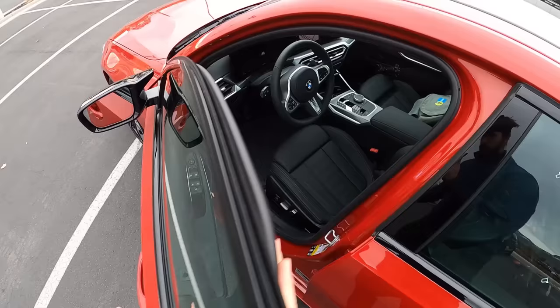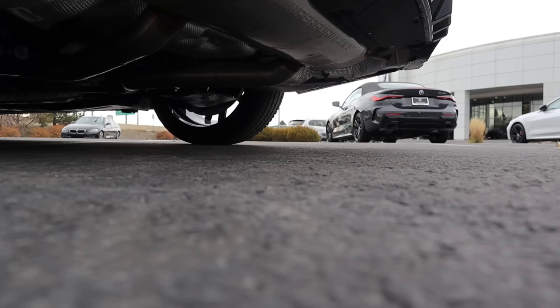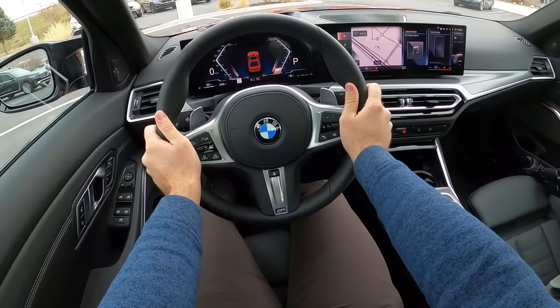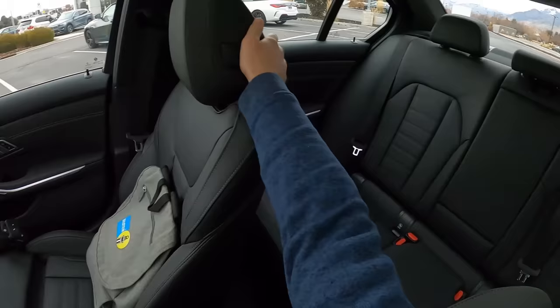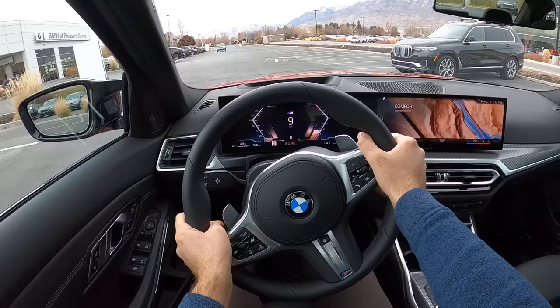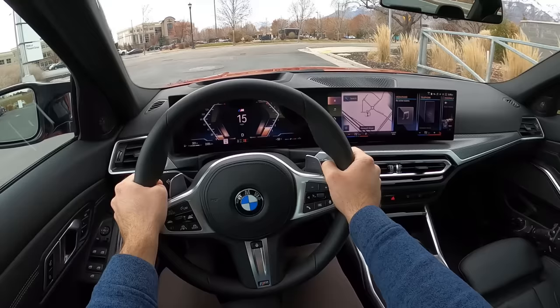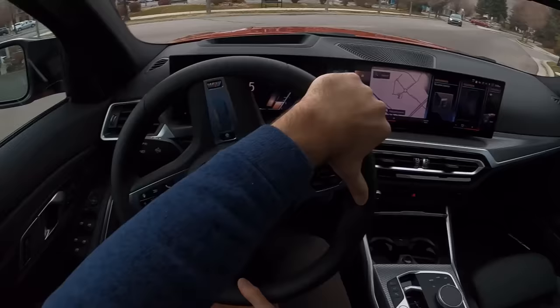Let's see how it drives. Let's talk about visibility before we set off — here's the visibility over the hood and there's the heads-up display. Both mirrors feature blind spot monitoring, and it also has cool aero mirrors. Visibility throughout the rear is solid as well. Setting off here in this M340i — this is like the BMW sweet spot. I think this is the one that most people kind of lust after when it comes to BMW's lineup.